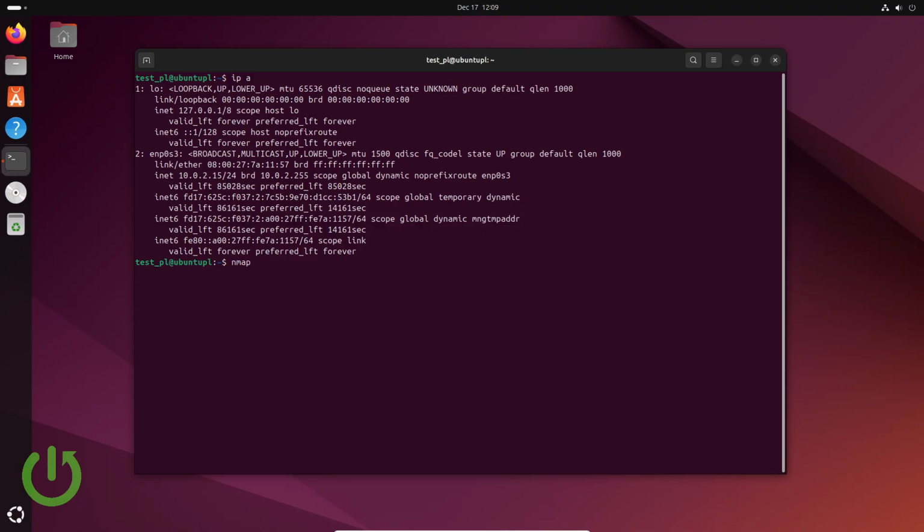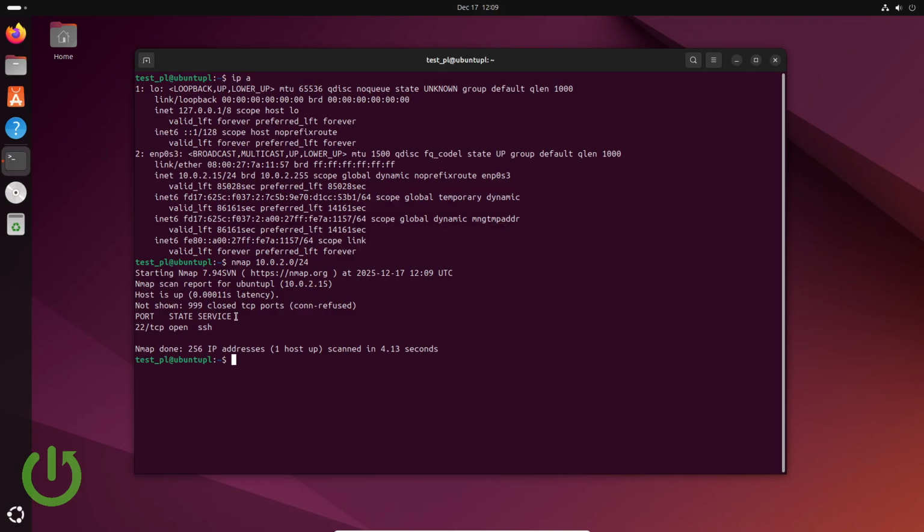So nmap, and right now you have to know what the subnet mask basically means. To scan the whole network I have to write something like this, 10.0.2.15 is the number of my host. With the subnet mask we can make 256 hosts, but in order to scan the whole network, we have to use the first one, so it is 10.0.2.0, and the subnet mask. So we have to type in something like this, and we are scanning the network right now.